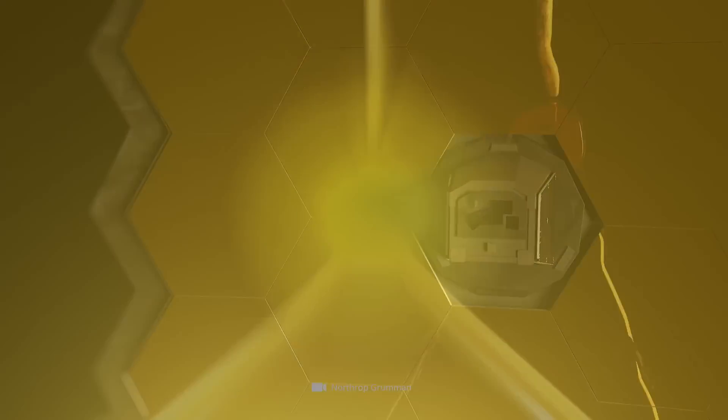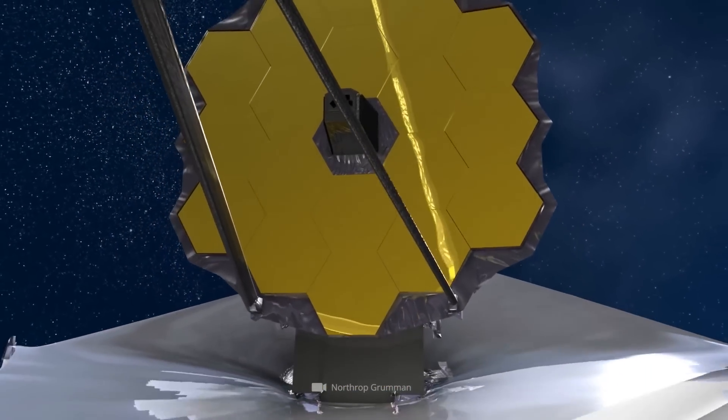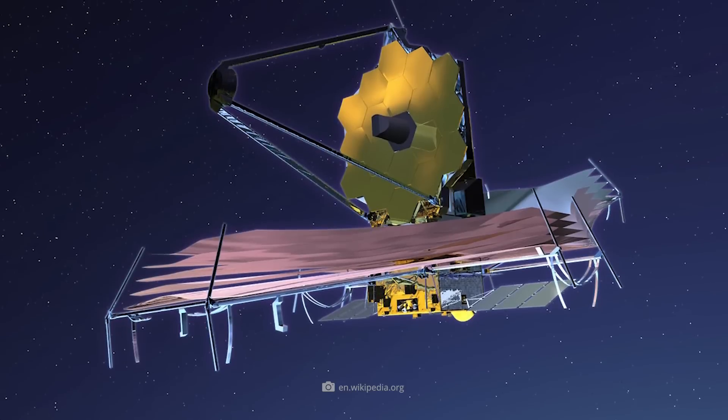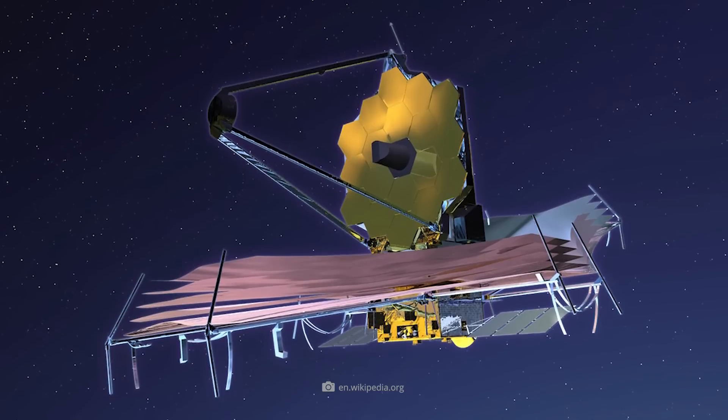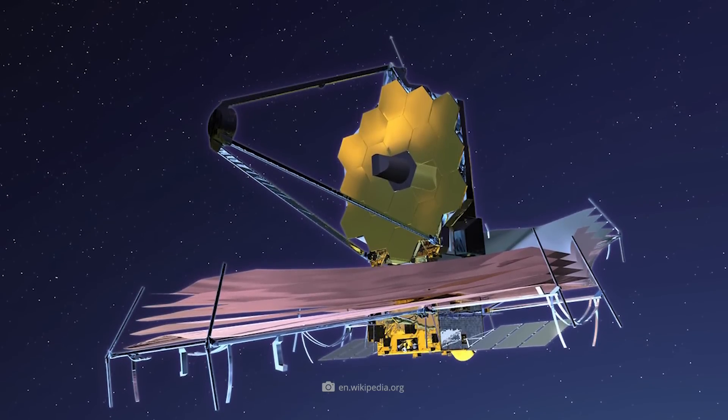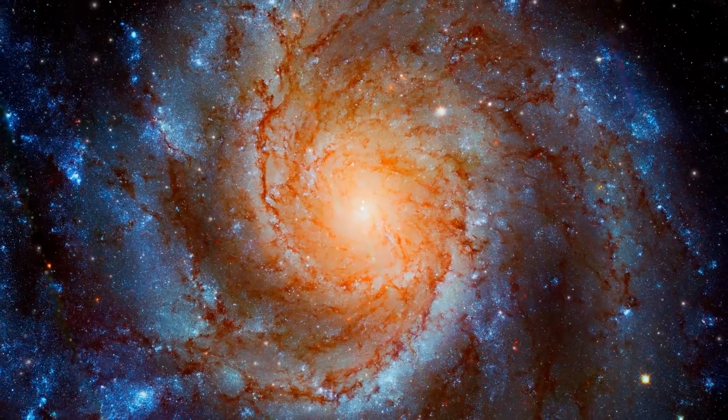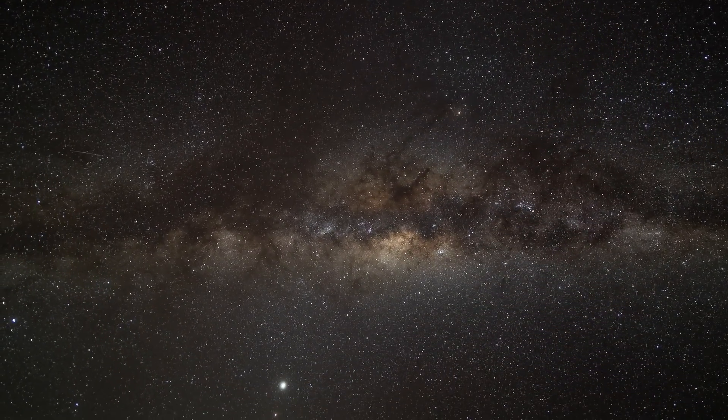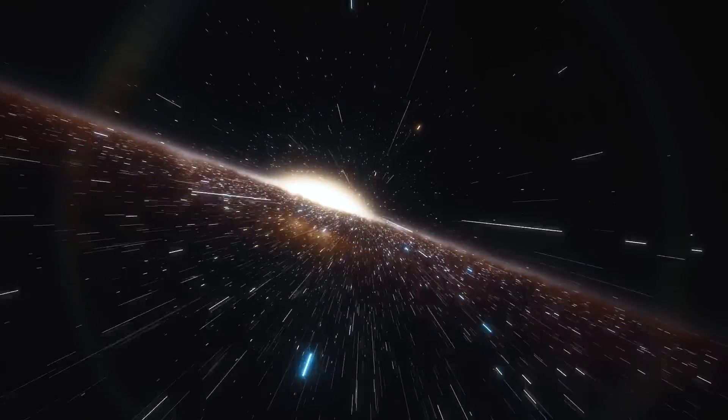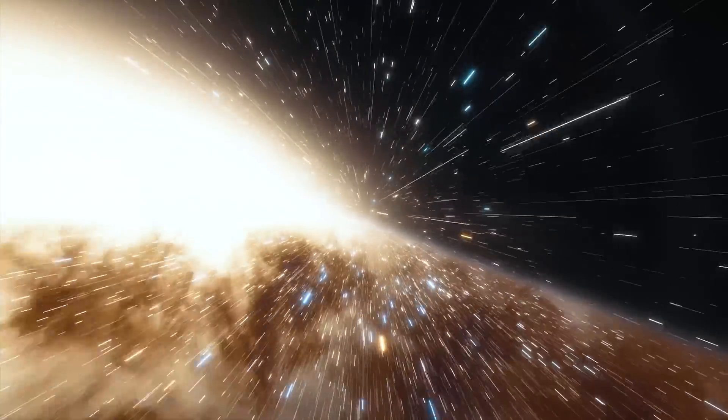With success, the individual components, which together form the main mirror with a diameter of 21.3 feet, were adjusted so that they are perfectly aligned and work together as planned. While the shining object of desire is still within our home Milky Way, the galaxies behind it are significantly farther away from us. It is likely that billions of light-years gape between us and these secluded collections of stars and company.